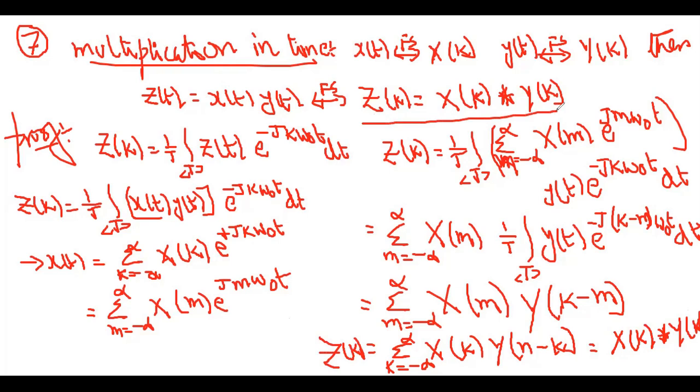The time domain convolution formula is different, and the frequency domain convolution is different. Frequency means it is a discrete function. The continuous time function is x of t and y of t convolution. But here the convolution sum is nothing but a discrete function. It is represented as the sum of k equal to minus infinity to infinity X of k, Y of n minus k, the convolution sum equation of X of k with the convolution of Y of k. Got it, students?